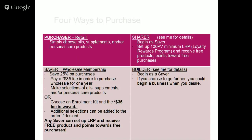So I'm just going to go over one more time the ones that are in the Home Essentials Kit: lavender, lemon, peppermint, Melaleuca, oregano, frankincense, Deep Blue, breathe, digest then, and On Guard. So those are all in that Home Essentials Kit, okay? And that Home Essentials Kit also comes with a diffuser.